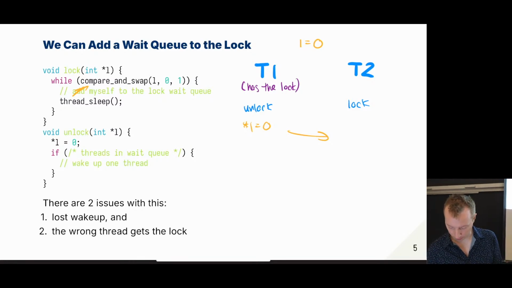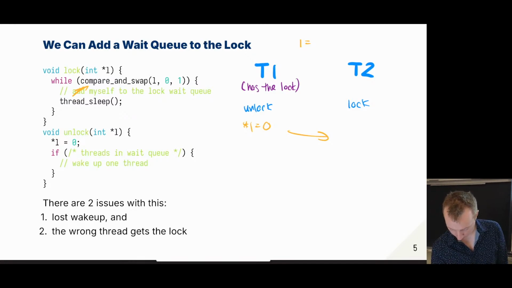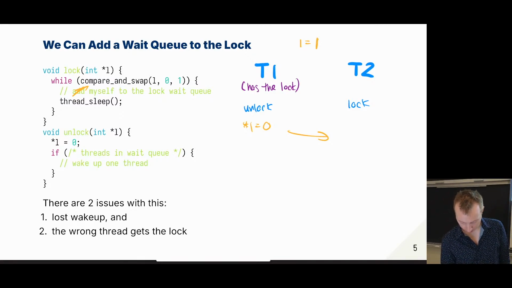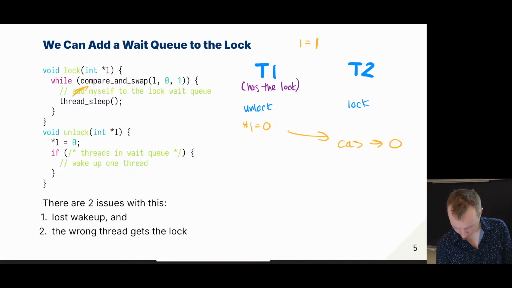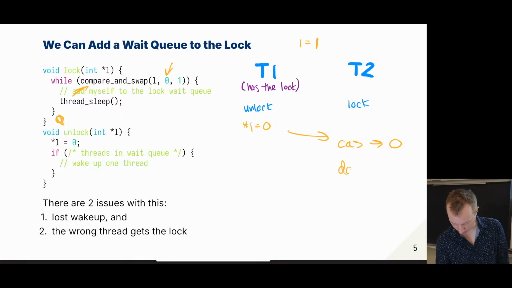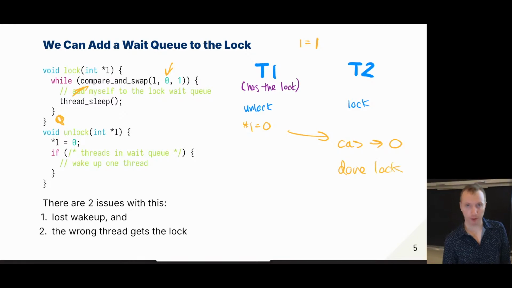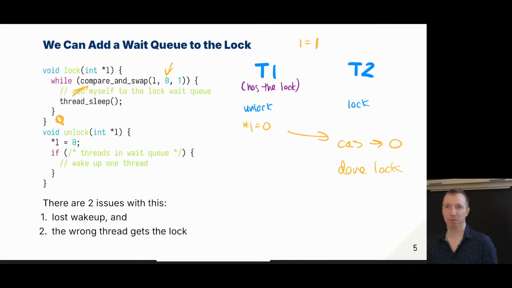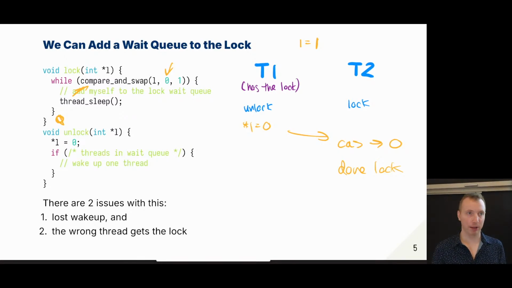0, so atomically it would change that 0 to a 1, and compare and swap would return 0. So while 0, that's false, so it would not block here, it would go here, and then it would be done the lock call. So that's fine. That works as expected. Thread 1 just gave up the lock that it had, and then thread 2 acquired the lock after it gave it up. Totally fine.